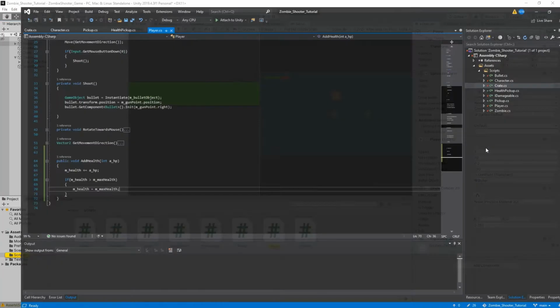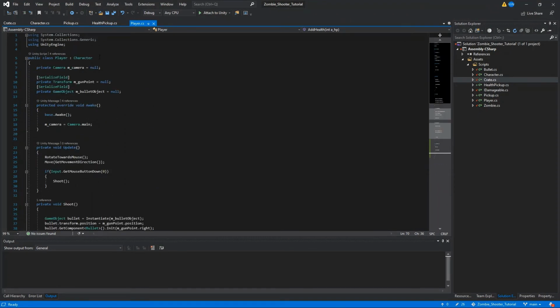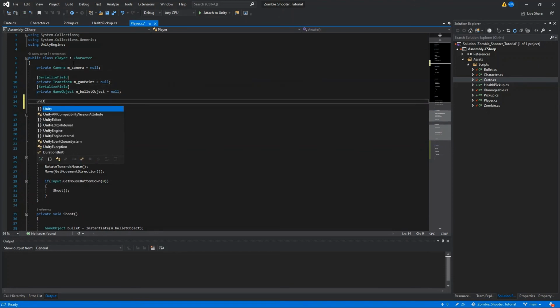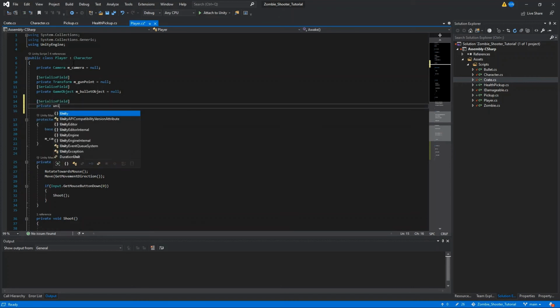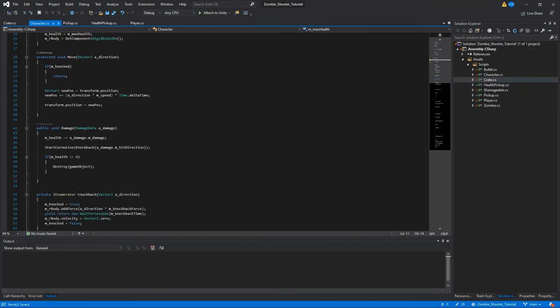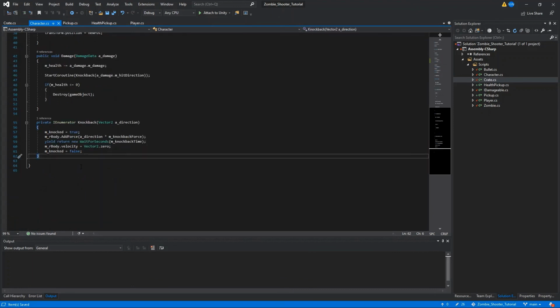Okay, now let's go to the player. So we need to change the value of the UI of the slider, of course, so that it will fit with the health that we currently have. For that, we will have a serialized field here, private UnityEngine.UI.Slider. We use UnityEngine.UI.Slider because we are not using the using UnityEngine.UI, which you could also do. It's just a namespace that we need to use for Unity UI in general.